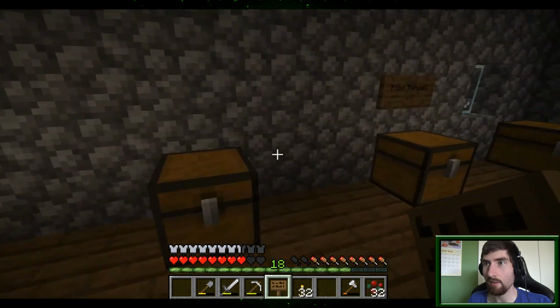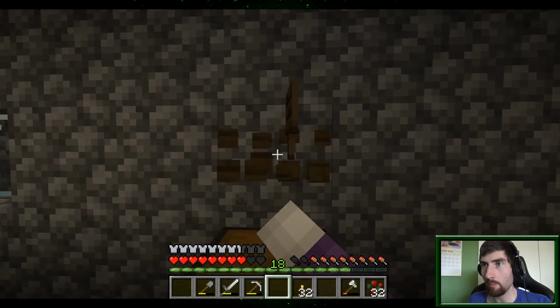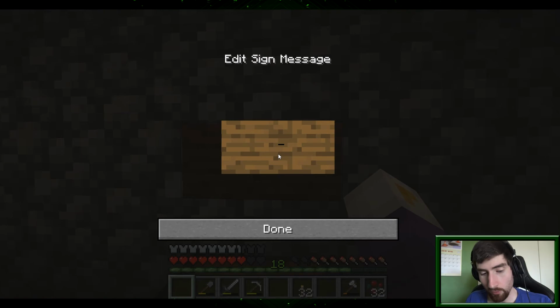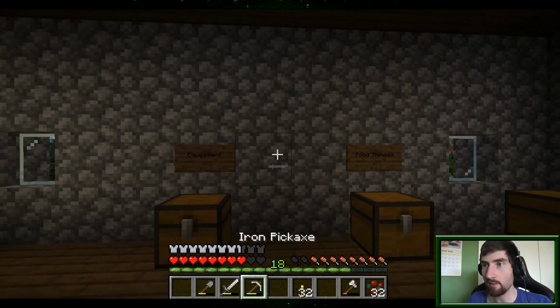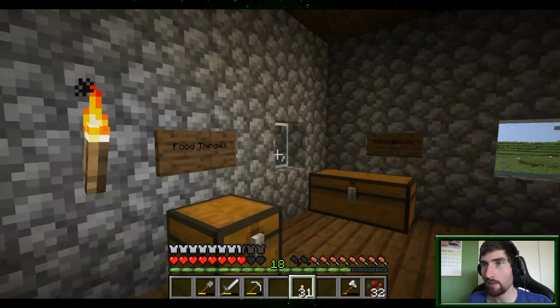I need more light in here, to be honest. Oh, wait. E. Done. No. Get back here, sign. What was this? Oh, yeah, equipment. Oh, well, E was correct then. Equipment. That's how you spell that, right? With two P's. I feel like we need a bit of light. I guess we'll put one there. Yeah! Now we can actually see the text.